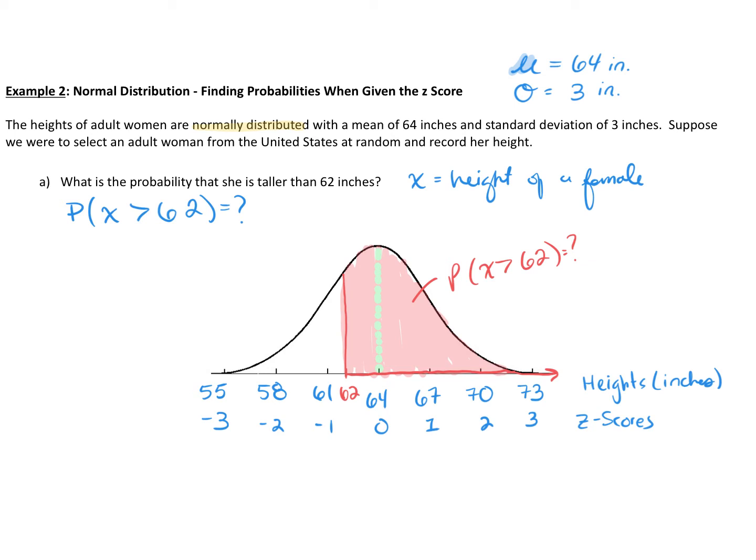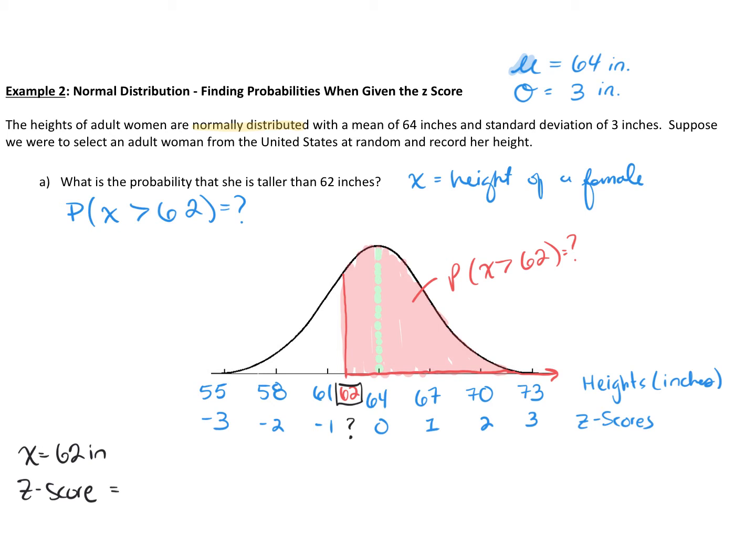So here, if you're using the Z table, then the first thing we need to do is take 62 inches. So when X is 62 inches, I need to figure out what is the Z score for a height that is 62 inches. According to my drawing here, I hope that you will agree with me that the z-score for a height of 62 inches is going to be somewhere between -1 and 0.